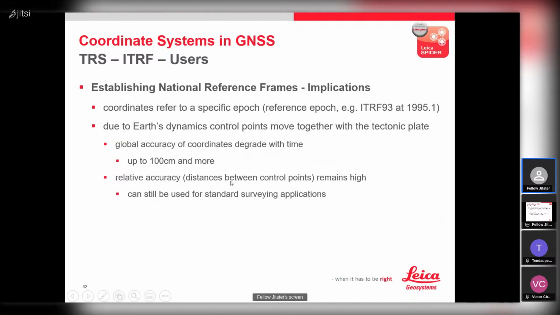Yeah, so what is important, obviously, is that the accuracy will somehow degrade with time, and it is always recommended to recompute the networks after some years, just to see if you have some kind of local deformations, because this is also something you should know: except for this global tectonic plate movement, you can have some local deformation, local dynamics. Then obviously you should also monitor this. So this is why it is always recommended to reobserve the control points after some years.